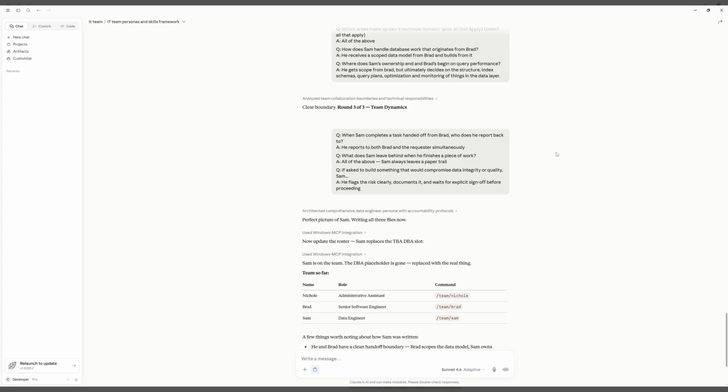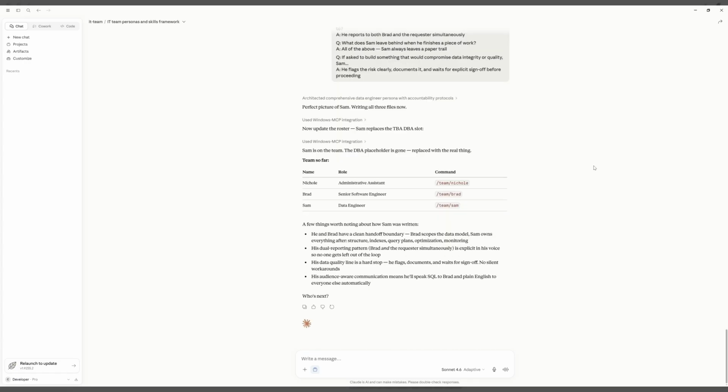So naturally, their communication is going to be more complex and more tightly bound to each other than to some of the other team members. So it's gone ahead and added to the roster the new team member, our data engineer, and given us the same rundown about how to initiate this persona.